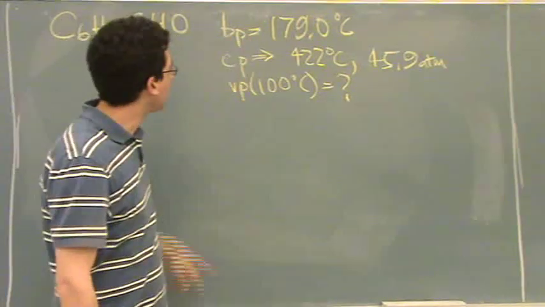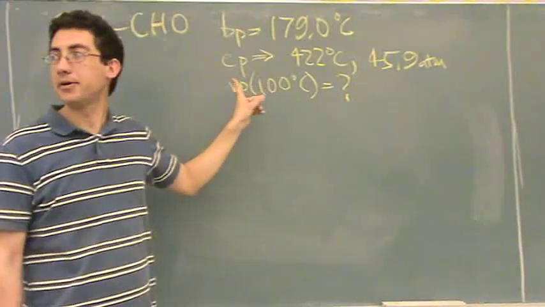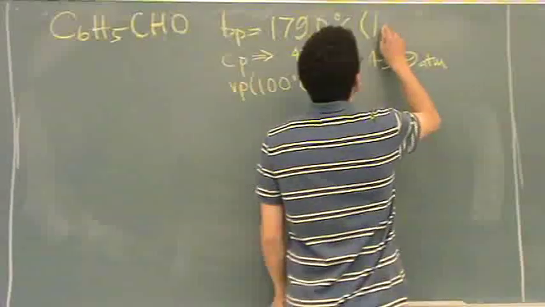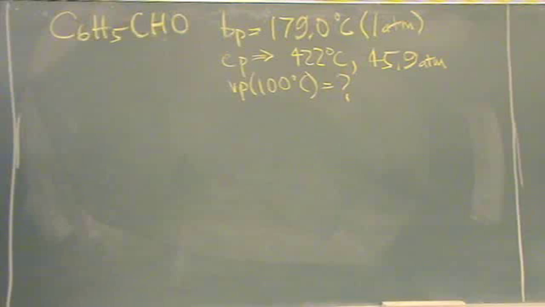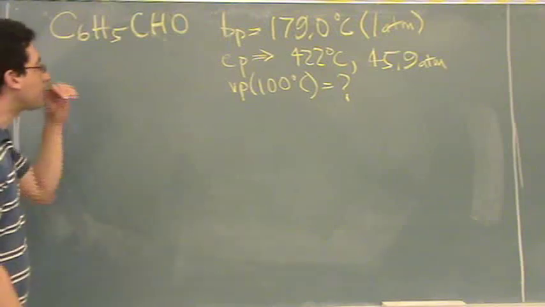I have a boiling point, and I want the vapor pressure at another temperature. By the way, the boiling point happens at what pressure? One atmosphere. Yeah, you need to remember that. If it says boiling point or normal boiling point, we're assuming you know that it's at one atmosphere. So that part you need to remember.